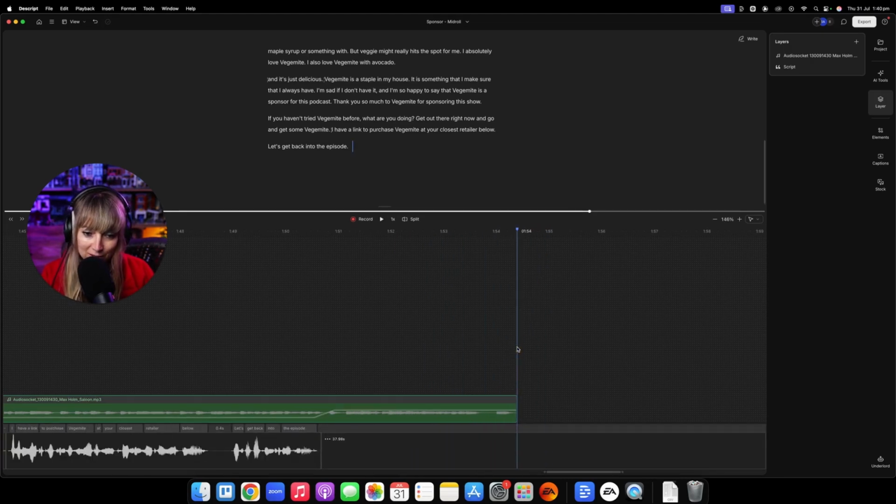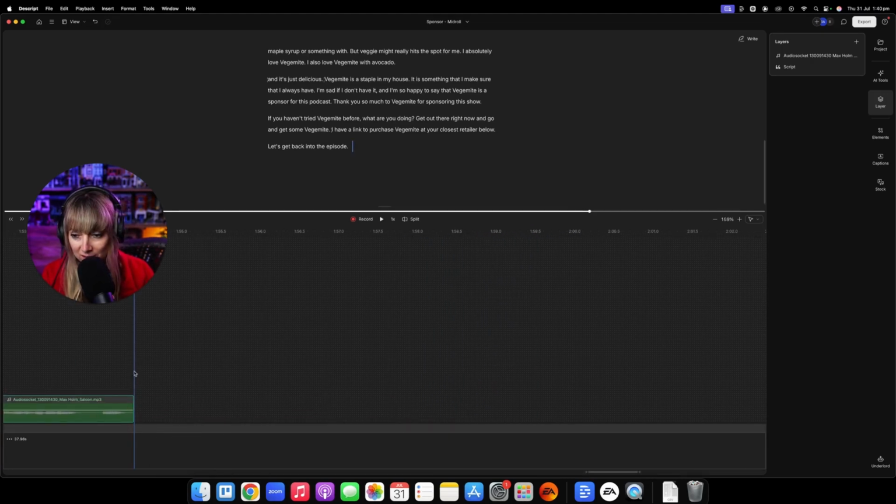Okay, and there's a little bit of a tail there. I can hear that there's a little bit of reverb that's sort of sitting there. So I'm just going to press this little, see this is a little fade here. So I'm just going to move it over to the left so that it fades a little bit just at the end. Cool. Okay, and then it's fading in the right sort of spot there.